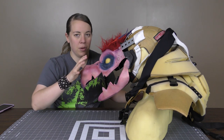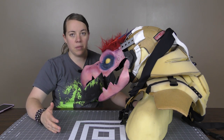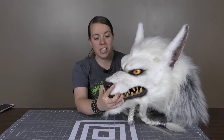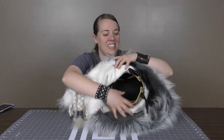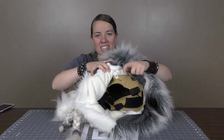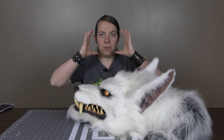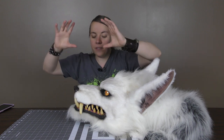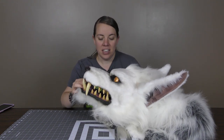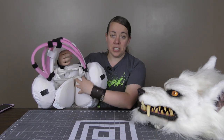So I improved upon this design for my 2016 costume, Genn Greymane. His head is built the exact same way as the Arakkoa — it's just covered in fur. Inside you can see the same worbla helmet with the same metal standoffs that hold the head forward — but this one I put it forward and slightly up of his head so my husband could more easily see out of the mouth. The back-of-neck portion I actually incorporated into his muscle suit.